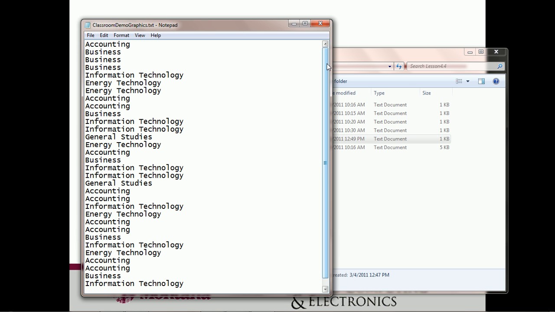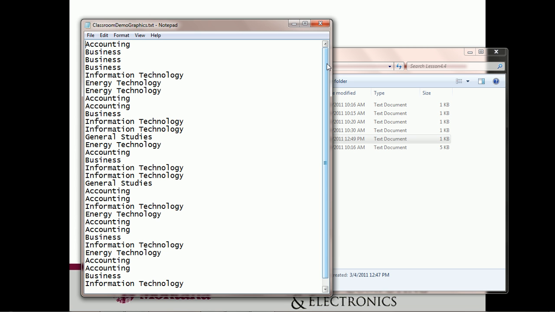Okay, so text files are handy because we can usually export data from a database, or we can even take a Microsoft Word file and save it as a text file. And it's standard, so it can be imported into any application that's out there. So this particular text file I'm working with here, which I pulled up in my text editor Notepad, just contains a list of majors from maybe a survey I did of my students.